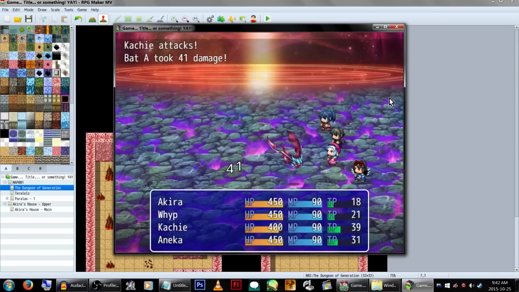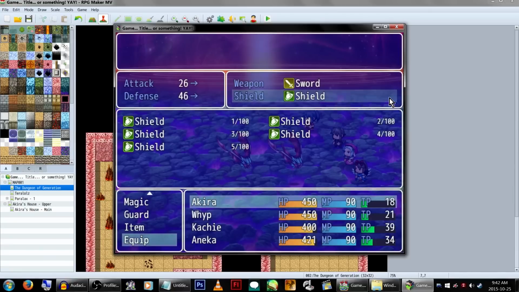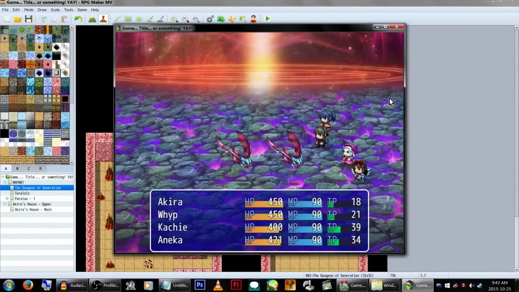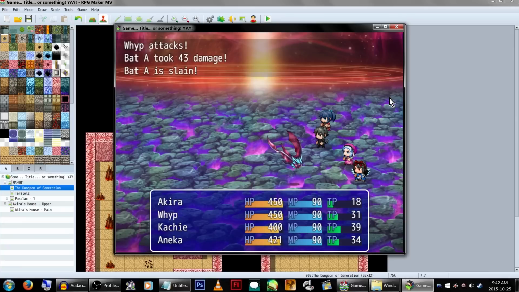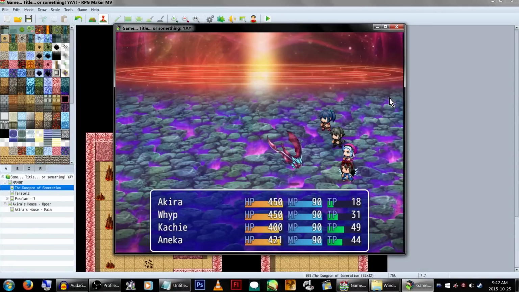This battle takes so long. You have nothing equipped. Okay, I had an equip- yeah, down here. Why do I have so many shields? Okay, well, that's the equip thing. Okay, guys, can you do this faster? I'm impatient right now.